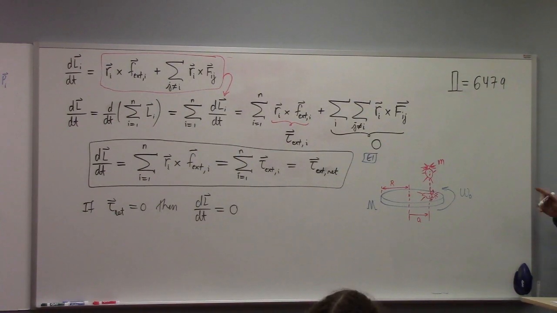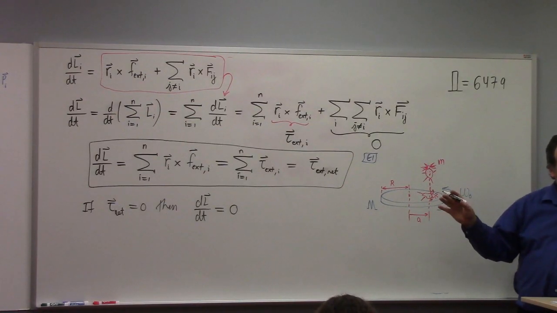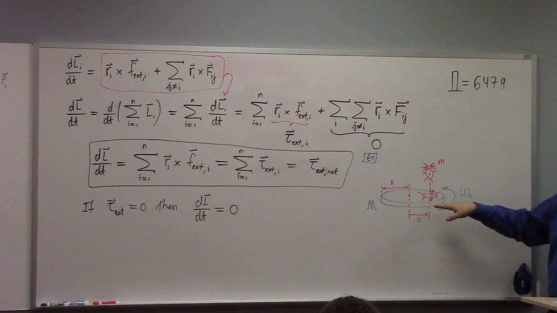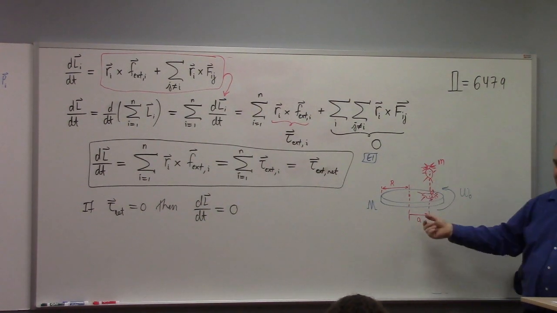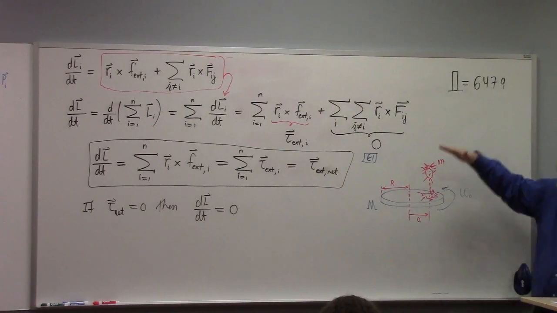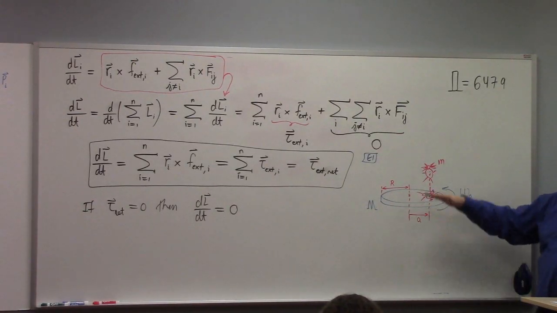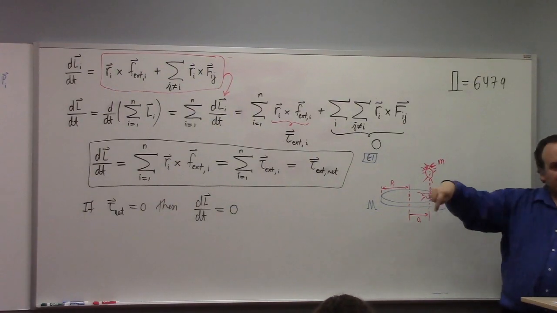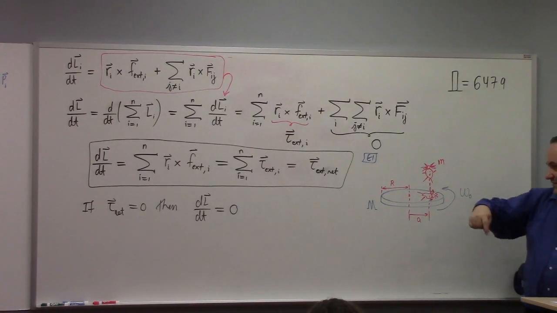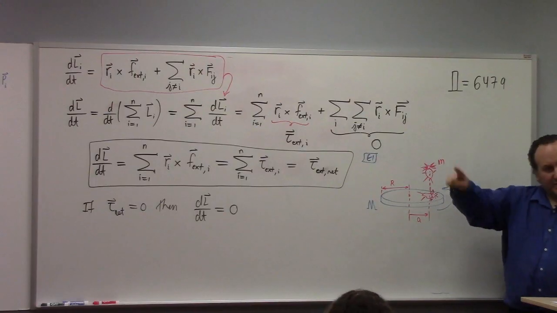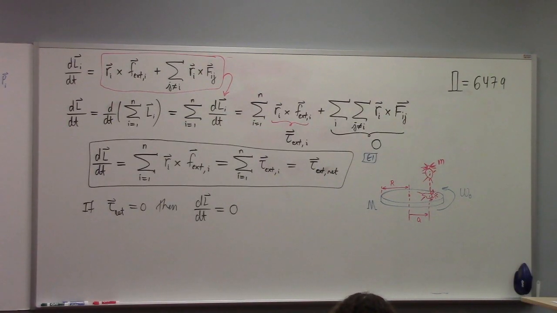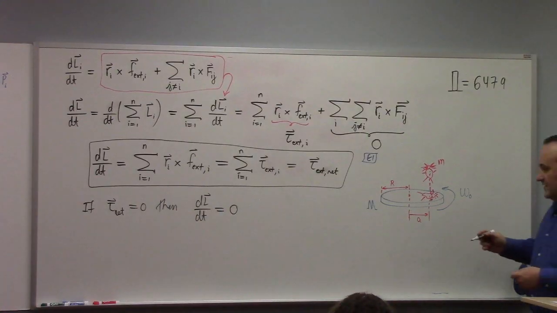I'll shut up. So in this system, there is no torque external to the system. The process of the cat falling on the record does not put a torque on the system externally. Anything that's going on, it's cat on merry-go-round, right? Gravity is up and down. It does not put a torque on the rotation like this. The rotation's like this, gravity's axial to that. You can't produce a torque in this sense with a vertical gravity, all right? So the external torque is 0 for this problem, which means we can conserve angular momentum.